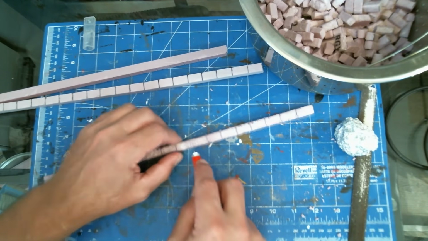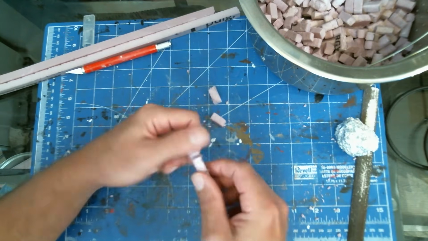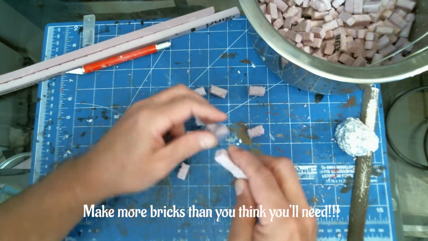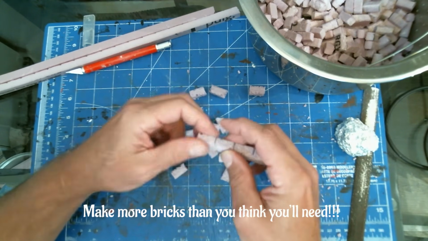and with an X-Acto blade cut about 3/4 of the way through each strip on each line. When doing this, you don't want to cut all the way through because you're going to break these off one at a time, giving each brick kind of a unique aged look. But once you have your bricks, it's merely a matter of fixing them with your glue gun into the shapes you desire.